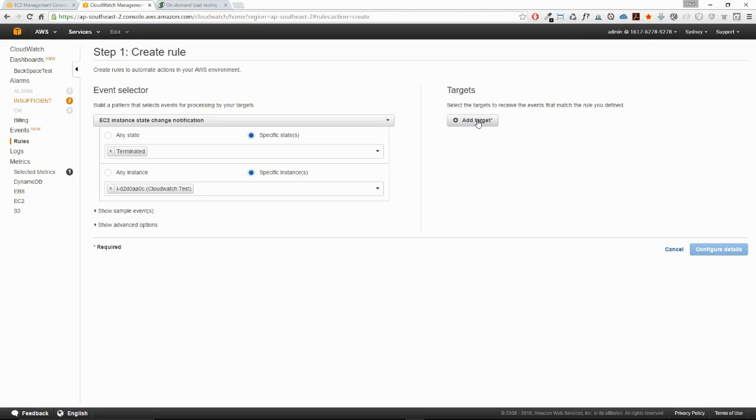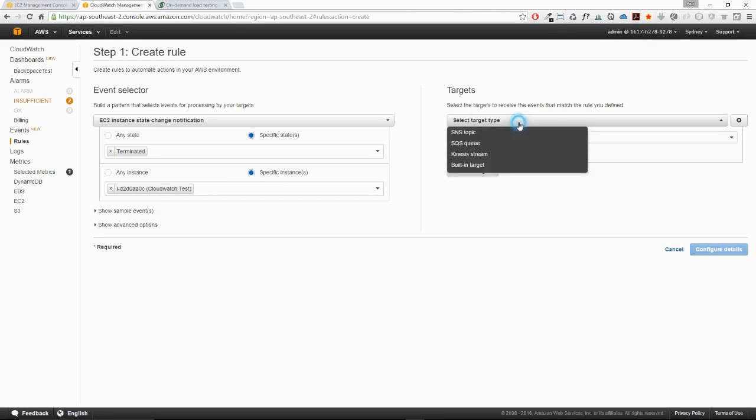And then we look at our targets. So again, what are targets? They can be an SNS topic, an SQS queue, a Kinesis stream, or a built-in target. One thing you'll notice here is that there is not a Lambda selection. Because I'm in the Sydney region, if I went into US East, there'd be another target there for Lambda. So that's something to consider if you're going to take advantage of events: make sure that the target and everything that you need is available in the region you're using, or else change regions. So maybe we want to put in a built-in target.